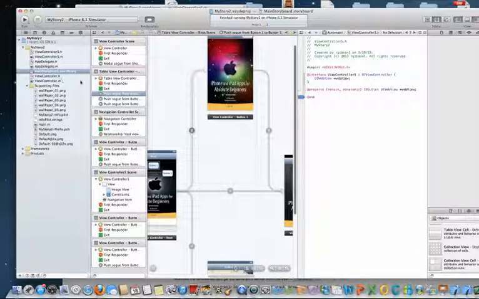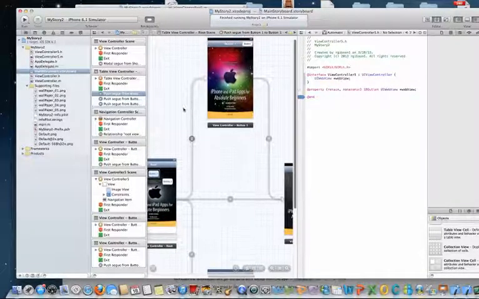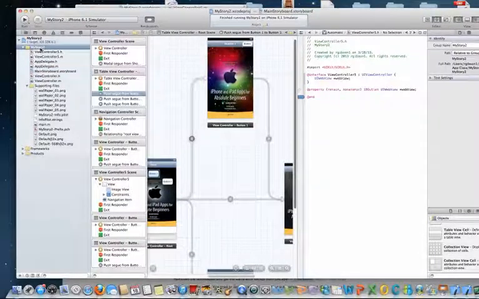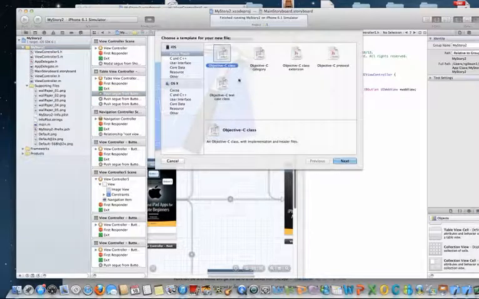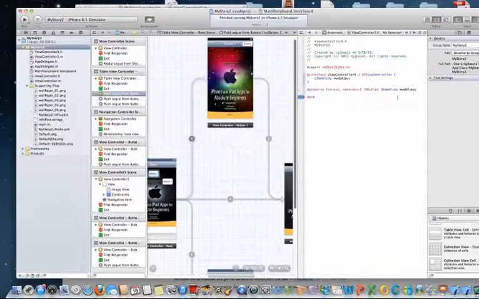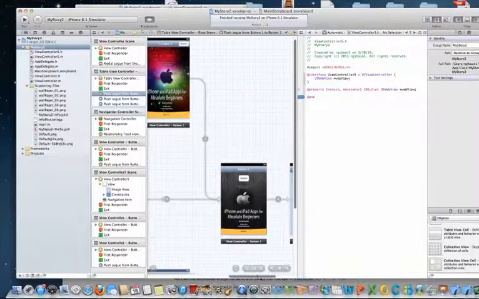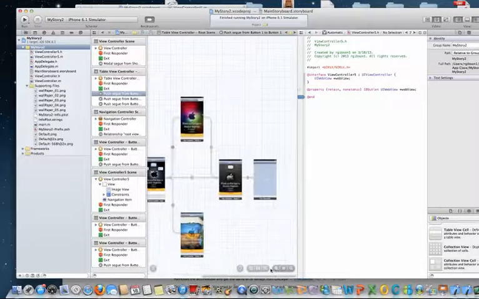And then when you go to create the class, that's one of the other things I wanted to share with you, is that you want to make sure that your folder is highlighted before you go to File, New, and then create the Objective-C class element, and then you can use that. Let me cancel that, and then you can create your own new class element up there that you're going to use throughout the project. So just a few little things that I found.